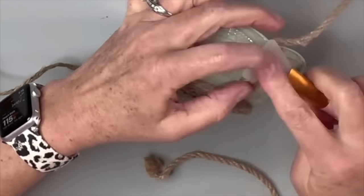I'm hot gluing the two little eggs so they stay shut, and then I'm going to start at the very top, and I'm just going to go around and around and around until I get the entire egg covered in the strand of the mop head. I'm going to do that with both of the eggs, and literally that's all I'm going to do to them because I want to keep this super simple and very rustic.